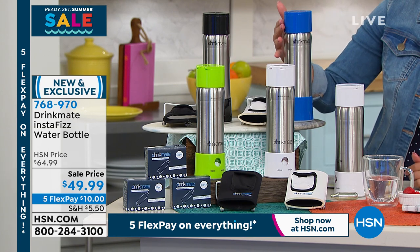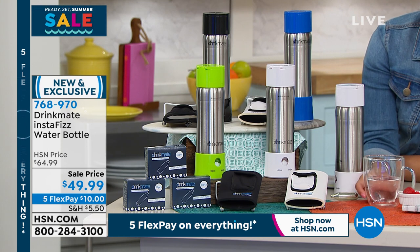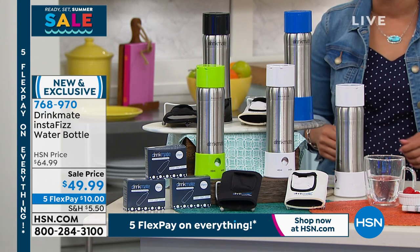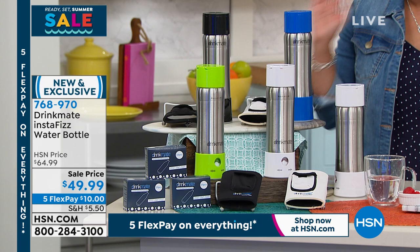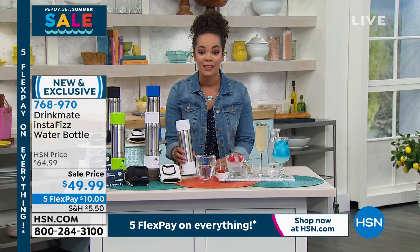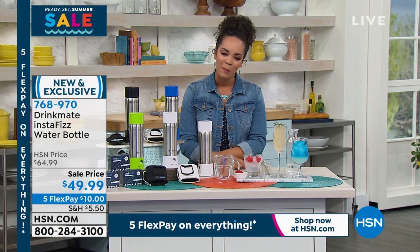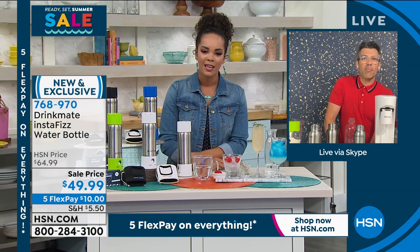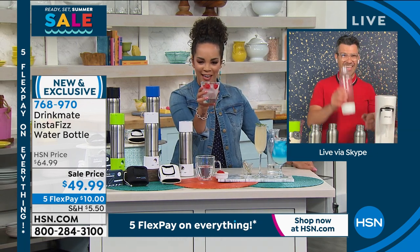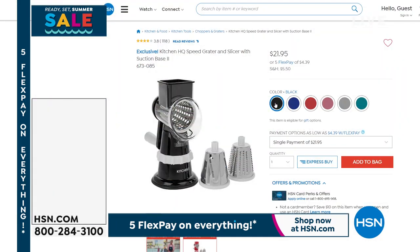Remember, you can get 21 ounces in here and we already give you 30 of the CO2 chargers. That's how I was making my carbonated water and it still doesn't settle super fast. You get 30 of those CO2 chargers — this is what they look like, that's what the CO2 is in, and that's how you make your sparkling water. You're carbonating your drink — you just twist the fizz. This is an amazing product. $10 to get this home — that sell price will not last, so it's always better to take advantage of the savings now. You've got 30 days to put it to the test. 768-970 is the item number. Look at these fun little drinks that we made. Danny, it was such a pleasure — this is a HSN exclusive and it's the Drink Mate. Cheers to you with my sparkling water!